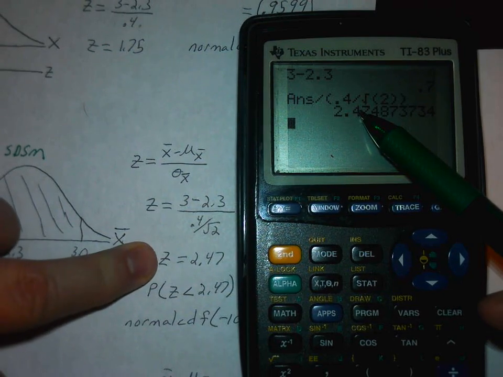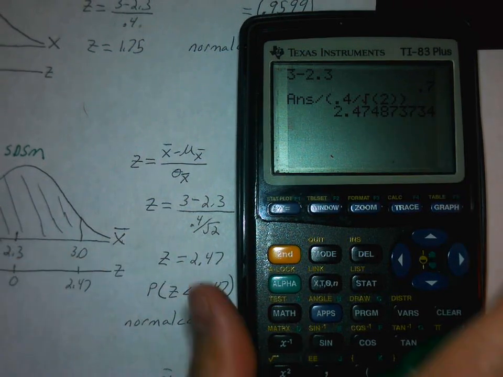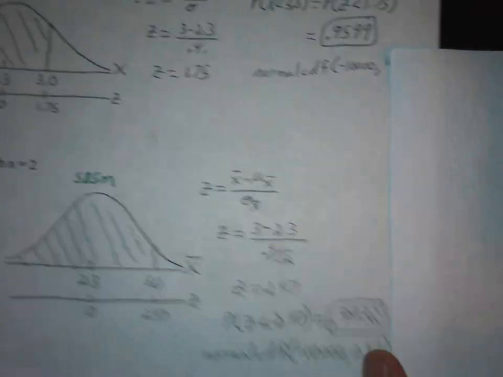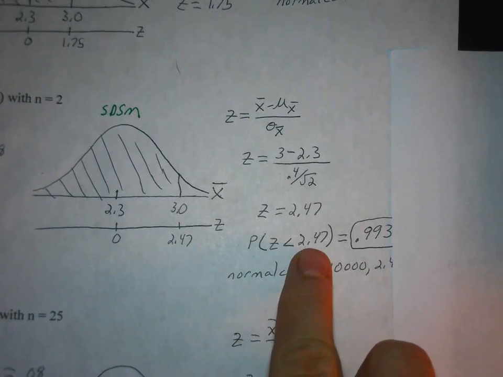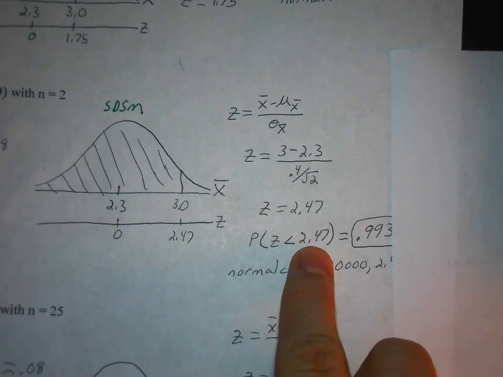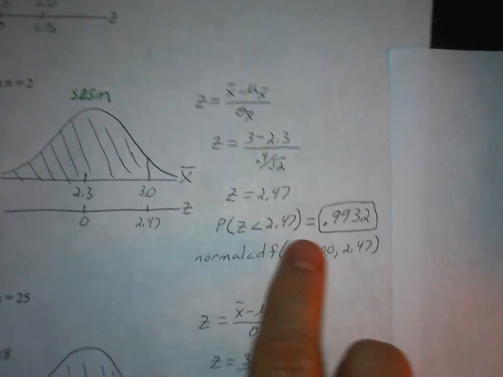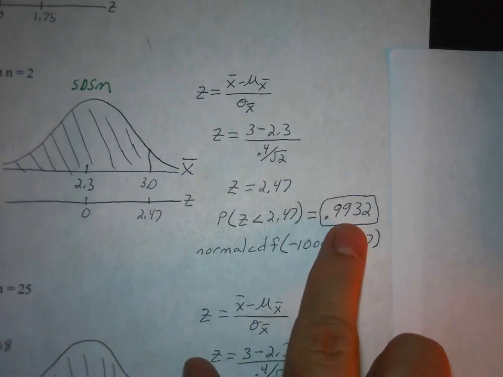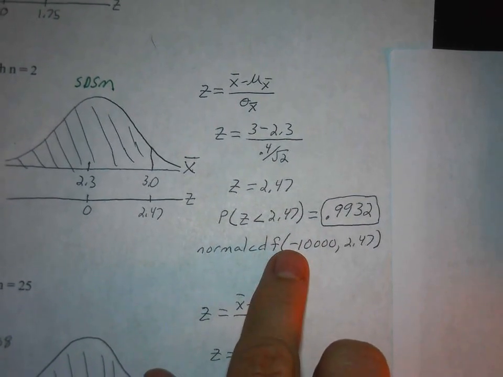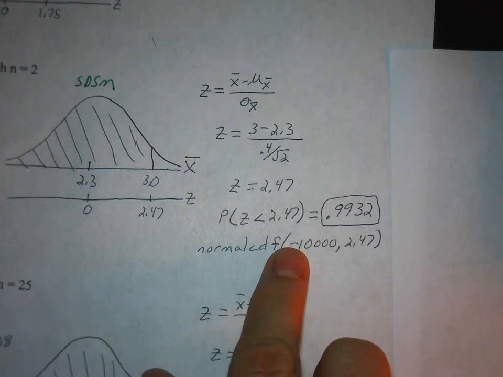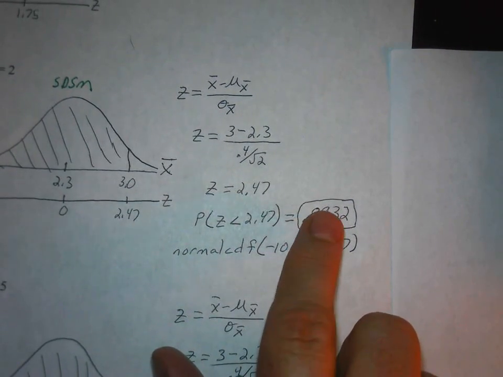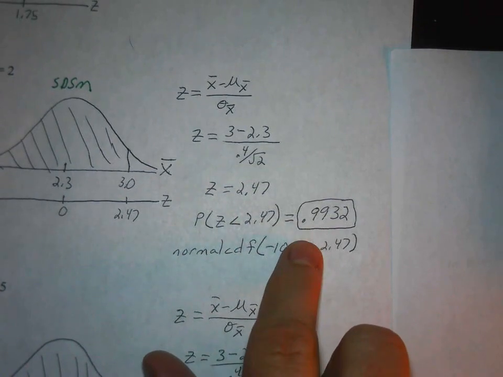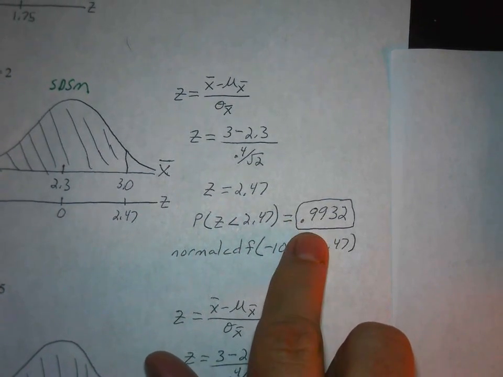Okay, so that's coming from right here. So the probability that x bar is less than 3 is now the probability that z is less than 2.47. And again, now just go to your table, look it up, and you get 0.9932, and you can use the normal CDF function on your calculator also. Now I'm going to point out that those decimals might be a tad off from the table because I used my calculator function to get those, but it should be extremely close either way.